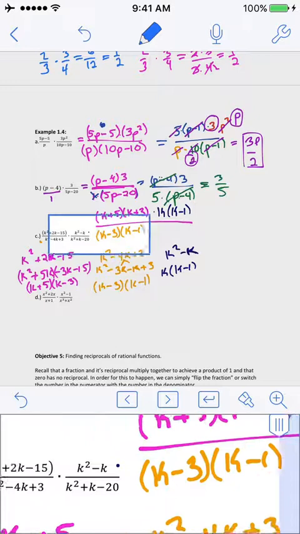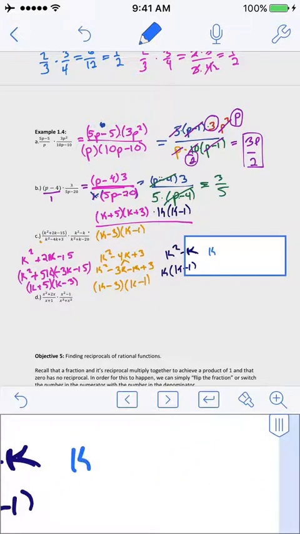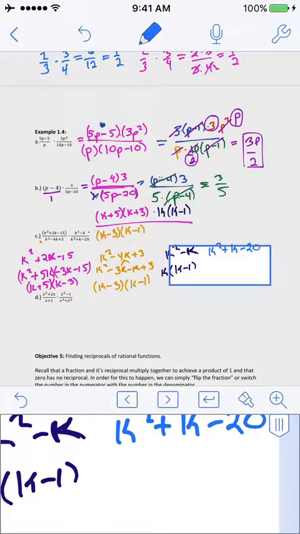And then last but not least, let's do the last one. K squared plus k minus 20. Let's see, two numbers that would multiply to negative 20 and add to positive 1. I see 5 and 4 sound good. Those are pretty close to 1. How would I get that to be equal positive 1? It'd have to be a positive 5.